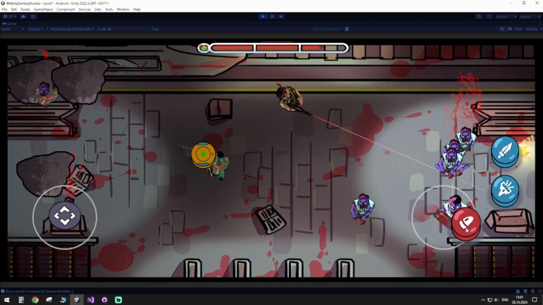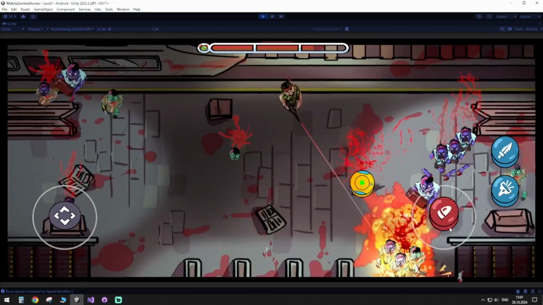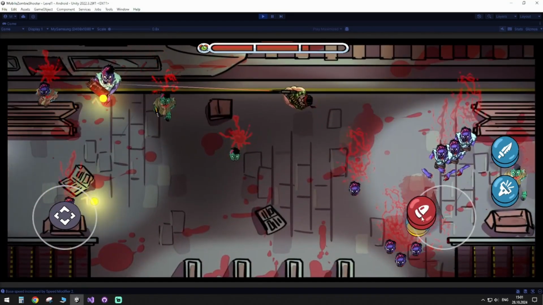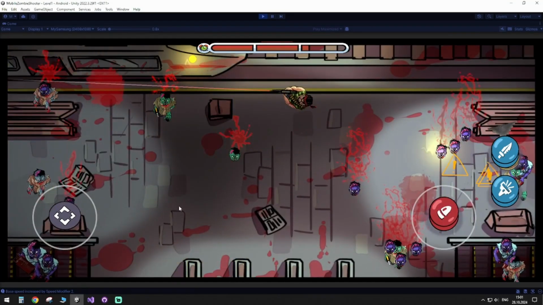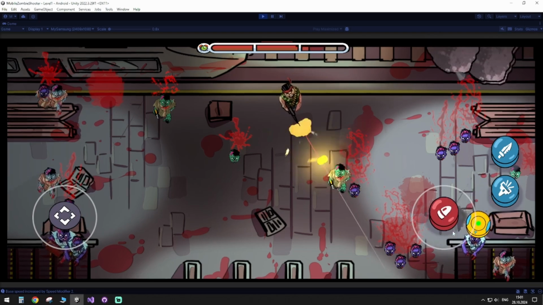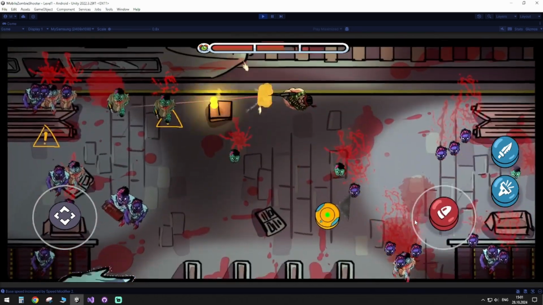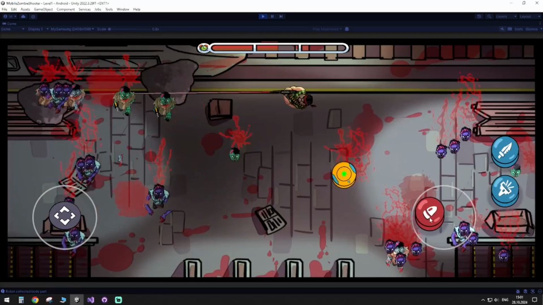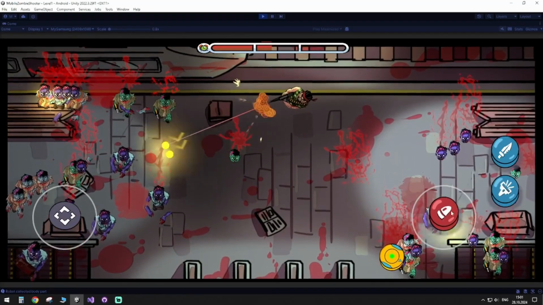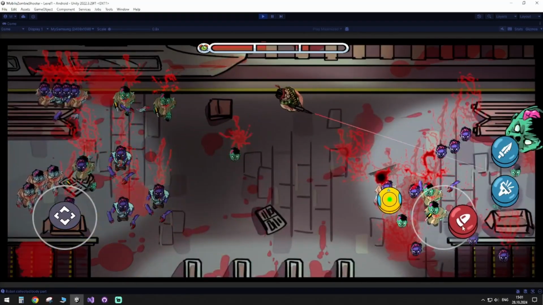I also gave the current build to some guys from the previous Brackeys Jam. I think I had like 12 or 13 people that played the game and enjoyed it somewhat. So I thought, you know what, it's at a good stage. Let's give it to them again and see how they feel about the controls and if they feel it's going in the right direction. I only have one person replying so far, but that person seems to be quite happy.